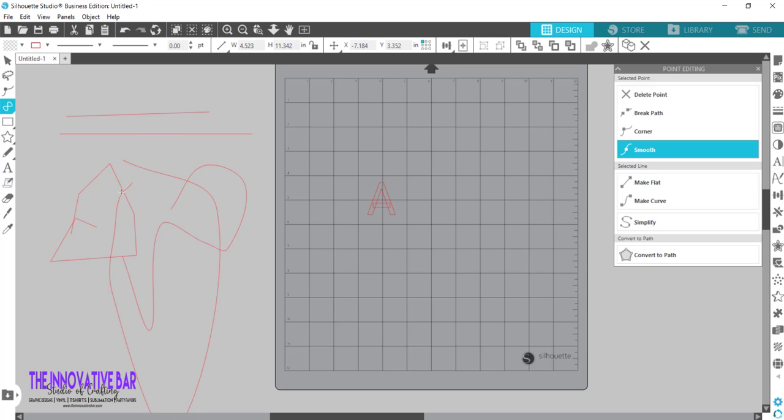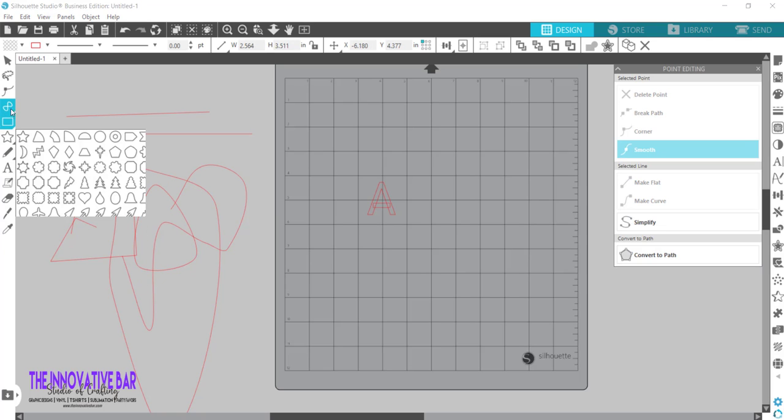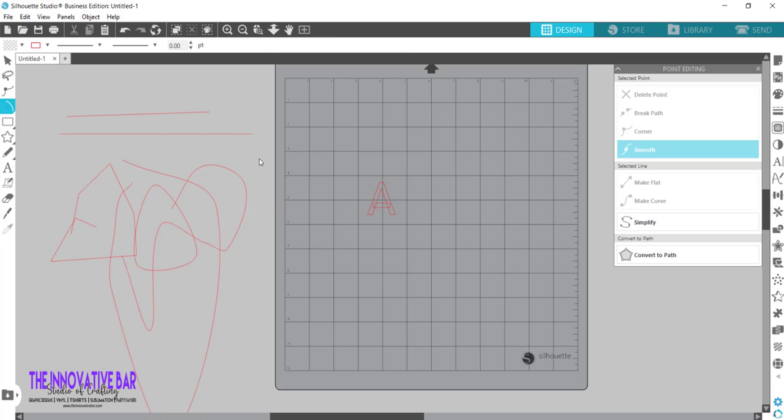You want to double click if you want to get out of it, or you can wait until it connects to make a full circle. This one we're not really going to use. It's just like a protractor, I guess it's called, the thing we used to use in school. I don't even remember what it's called.